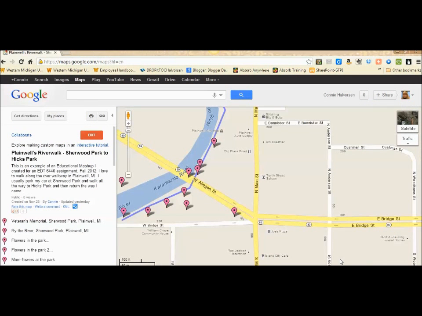For the educational mashup assignment, I decided to create a visual and audio map of one of my favorite walkways in Plainwell, Michigan. I call it the Plainwell River Walk. To do this, you first create a map.